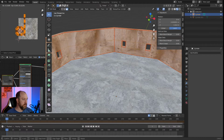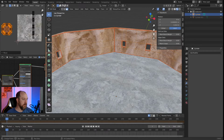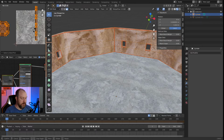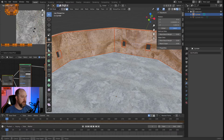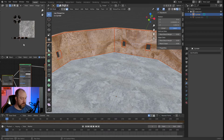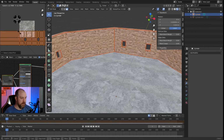G. Oops. G, move that over, just so it's not in my picture. This is the wrong picture up here, but doesn't matter. So we're gonna do an R90. And then I'm gonna do an L down here. And we're gonna scale, I hit A, sorry. L, S, scale that up until it looks like the size of rock that we want as our wall.